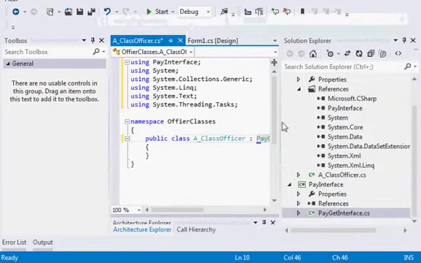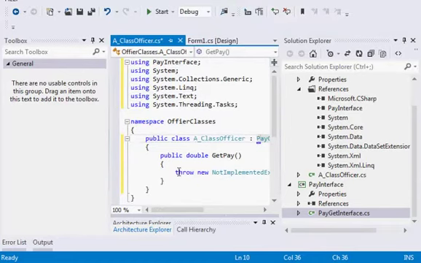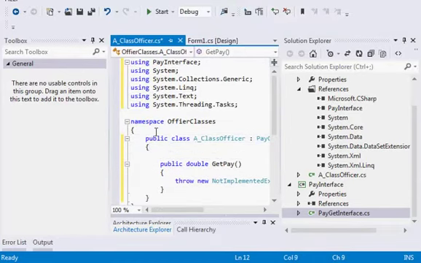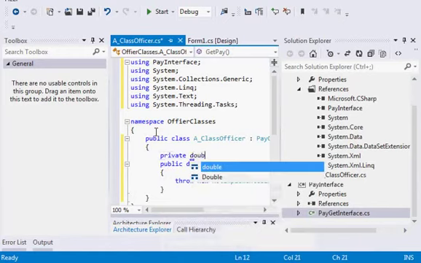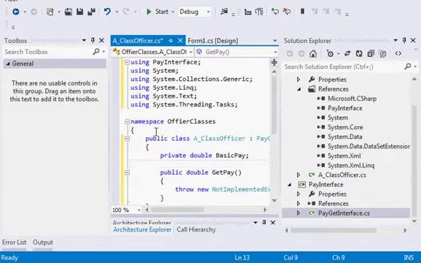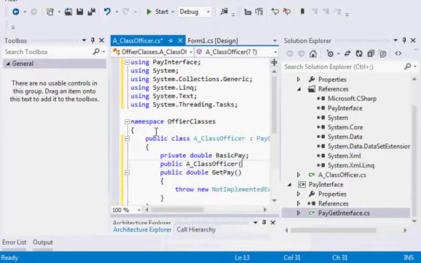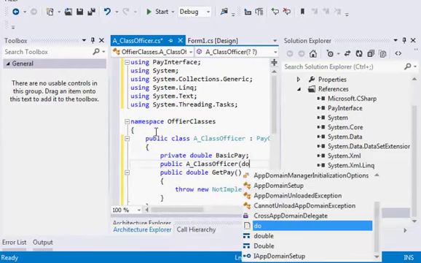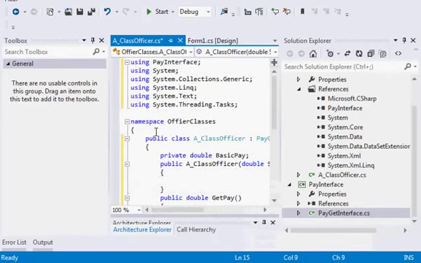Okay, now once I am implementing this interface, I will be doing some tasks. Let me create one private double basic pay, and let me create a public constructor, and I will be saying double salary, and I will be initializing basic pay with this salary.